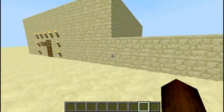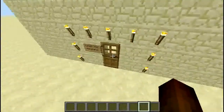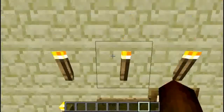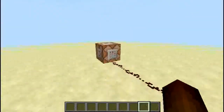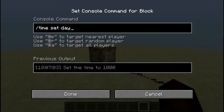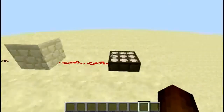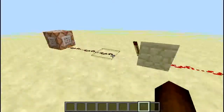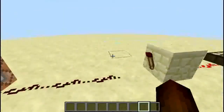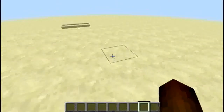I'm on F1. So yeah, I decided to do this to have all of my tutorials in one world. This was the compact timer I did, and date, just because I don't know why. And this is just an automatic set time thing. You just basically do this inside a command block, and then have a daylight sensor inverted, so when this unpowers, this torch powers, powering this, and then it sets it to day, then this starts to power, which unpowers the torch. And yeah, it's pretty simple.